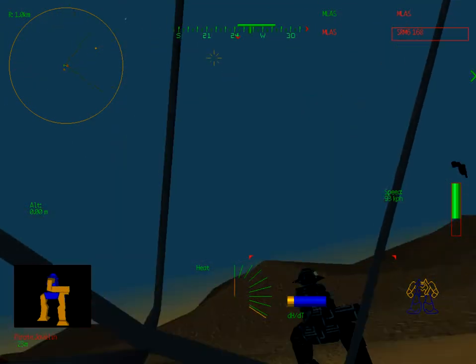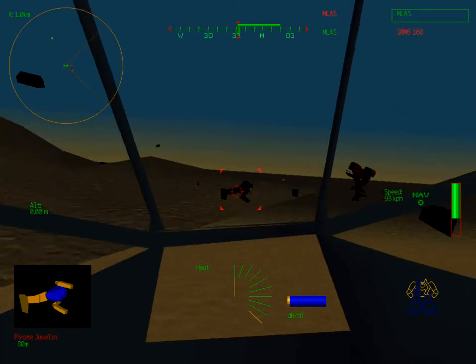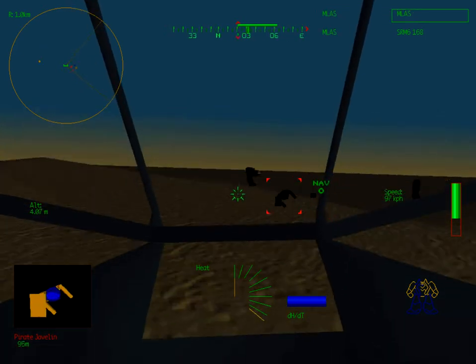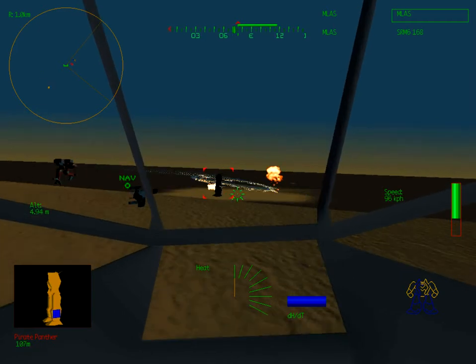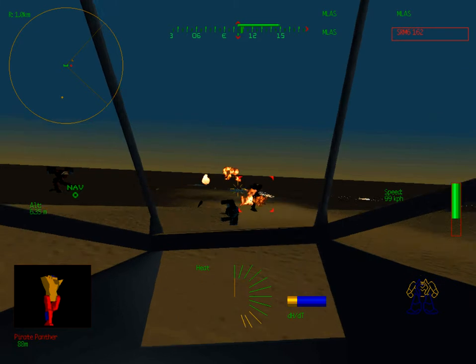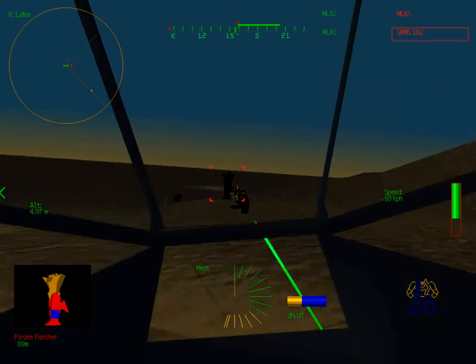A good strategy always in MechWarrior is to get the legs out. There we go, we got one. Let's move to the other one. Hit the T key to target, and we're going to try to help Gunther kill this guy as well. Always orbit your target.